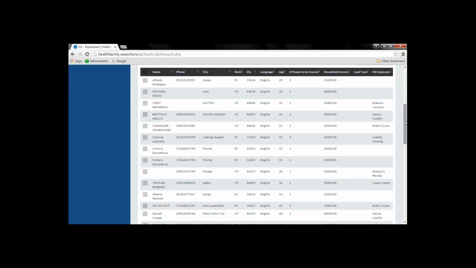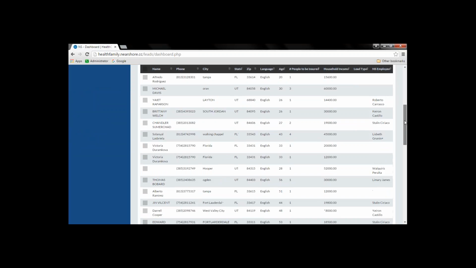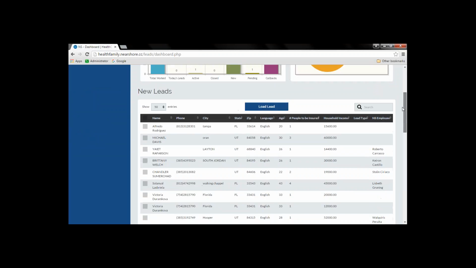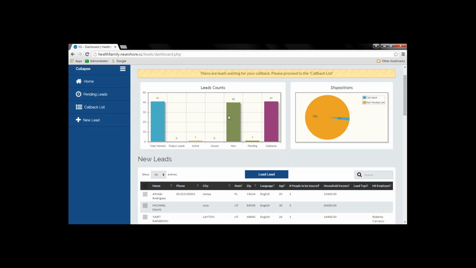That data that has been provided to you, just scroll down and you will see it all down here. These are all leads that have been provided to this specific user. This right here just lets you count what your count looks like. It says 41 total. You have 40 new leads that you have not touched in this particular case. And then you have 41 callbacks. Why 41 callbacks? It could be that you did manage a specific lead, you still don't have the conclusion to it, and that lead specifically turned into a callback. That's what you see here, 41.